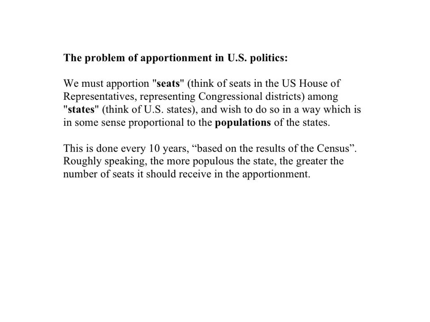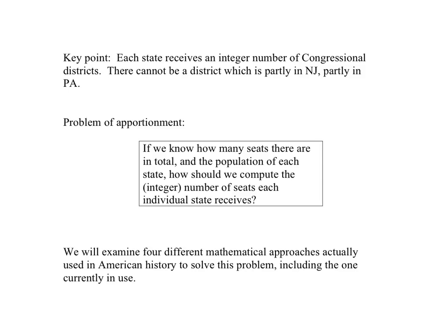Now, recall, we said that New Jersey has 12 seats in Congress right now. That used to be 13. That number changes over time. It was only in the most recent census that New Jersey lost one of its seats. Now, here's a crucial point. Every state receives an integer number, a whole number of congressional districts. It is not allowed to have a district which is partly in New Jersey and partly in Pennsylvania. You cannot be a member of Congress who comes from New York and New Jersey. You have to be a Congress member from one state. So each district lies entirely in one state.